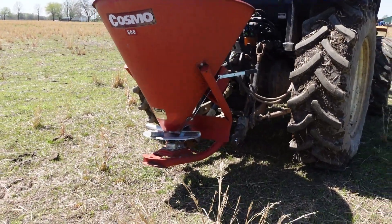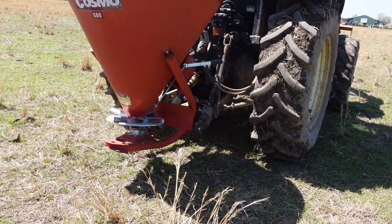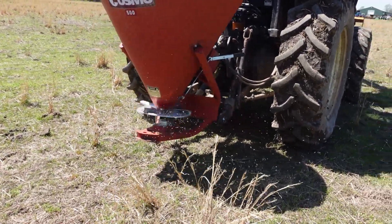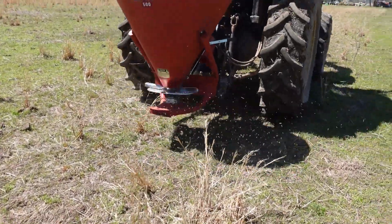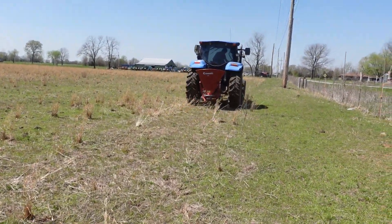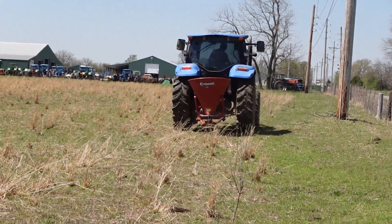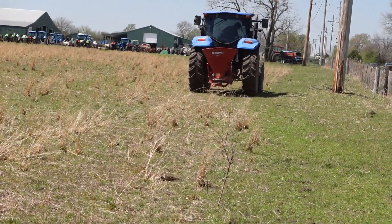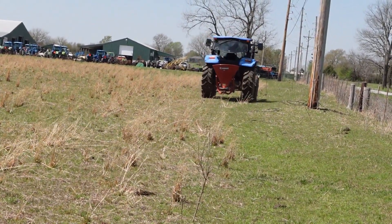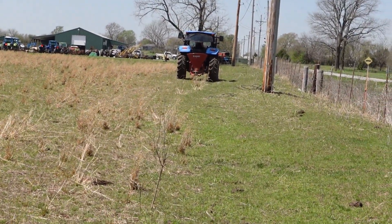The test run went fine. We got the numbers — we know what the spread is going to be when he gets it up and going. The wind's blowing a little bit from the south, but he's driving east to west, so when it comes back the other way it'll get covered. It should be good. So I'm going back to the seed station to refill.